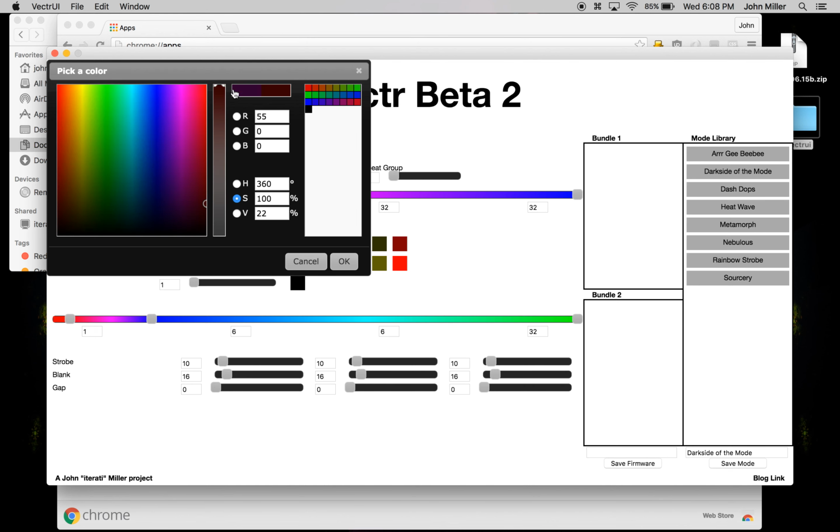The saturation, the S, allows you to add more white to your light. All the way down, your light will be white. All the way up, there will be no white. It's single or dual channel only. And you can also do the same thing with the RGB. This is similar to the way Vector and Primer used to work, and so those are there for people who are comfortable using those sliders. Honestly, I feel like the HSV sliders are much more useful in this instance.